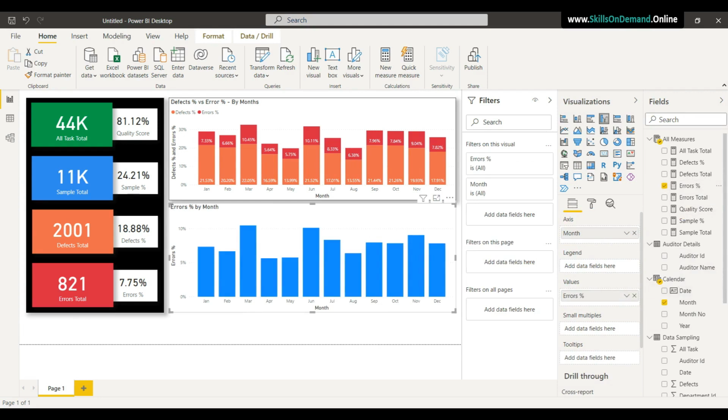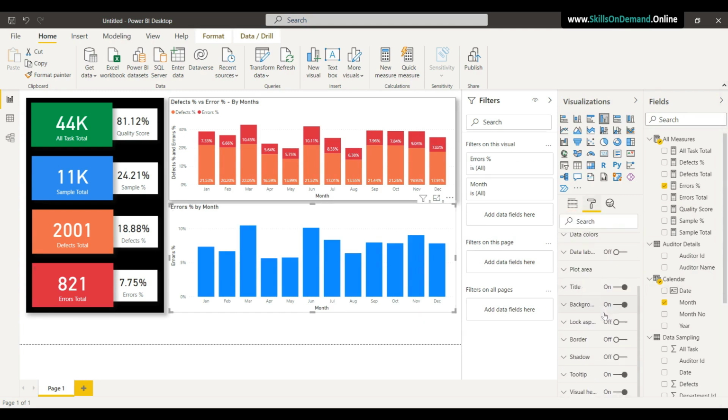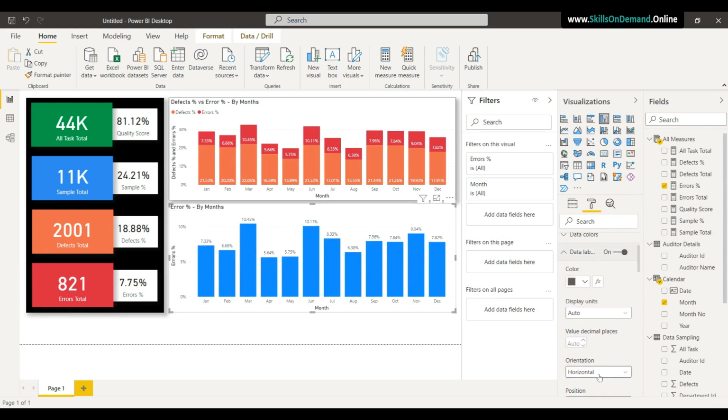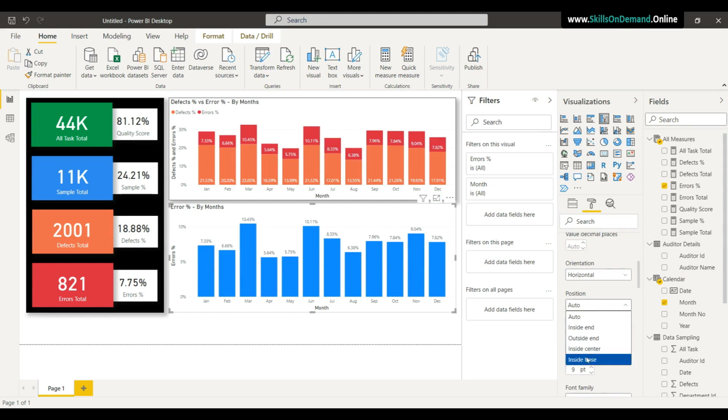Add a title as error percentage by months. Add a data label. Position will be inside base. Add a shadow effect and border line.